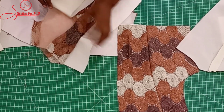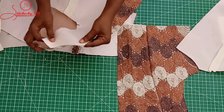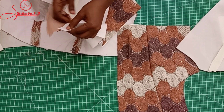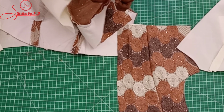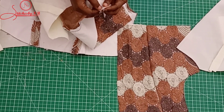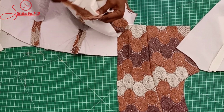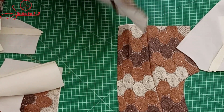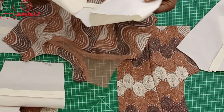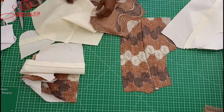So guys, the next thing to do is to use your lining to turn the neckline. First, when you turn the neckline, before you turn the points of the cutting area, you now turn it this way, pin it round and sew it. Then the same thing to the front. You sew the neckline first before you turn it this way and handle this area.